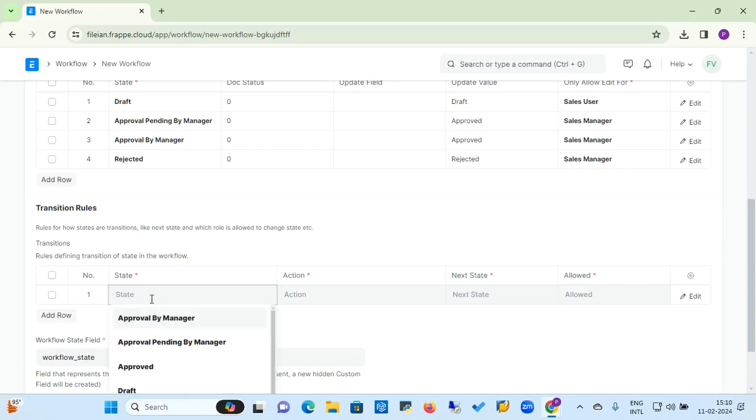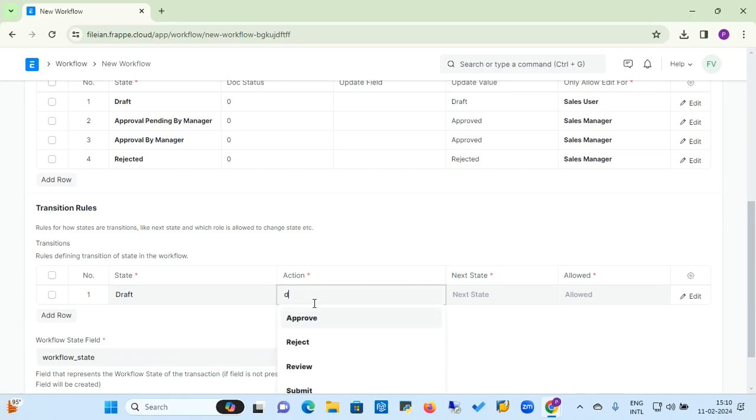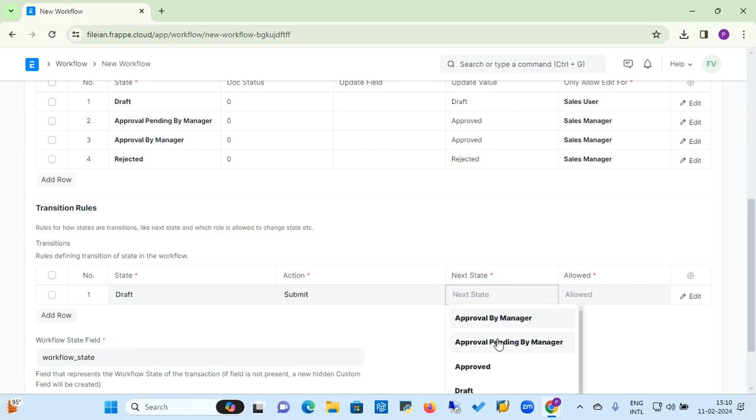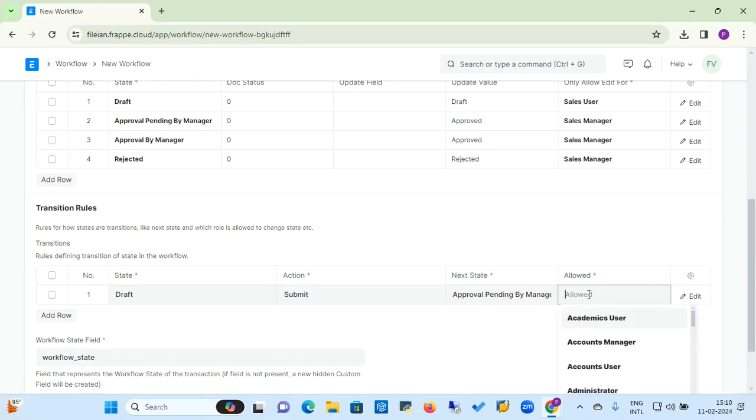Now the first transition would be from draft, and the action would be submit. The next state would be approval pending by manager, allowed by the sales user.